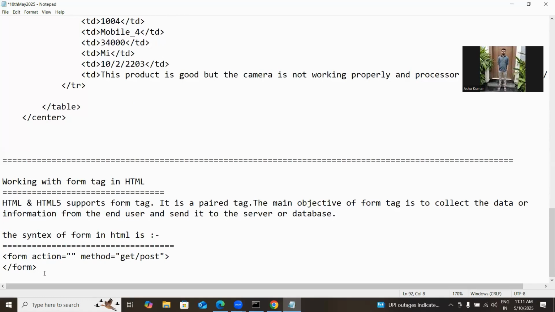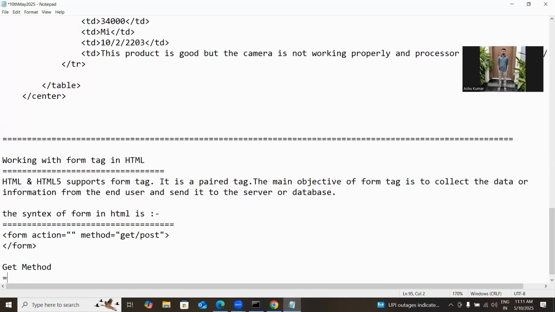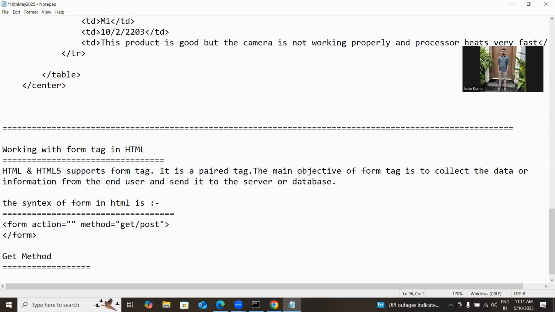Now let me explain what the get and post methods are. The get method in a form is used to fetch data from the database.